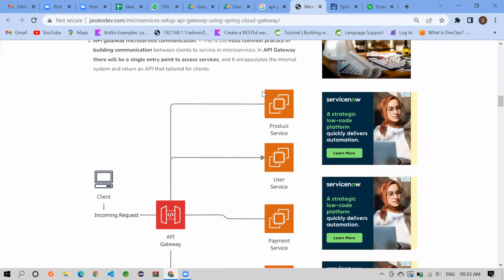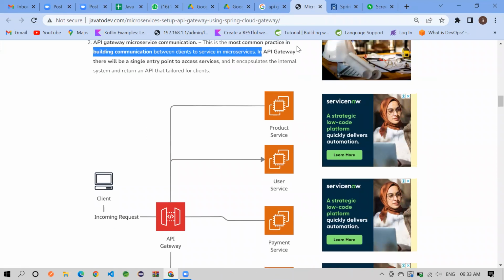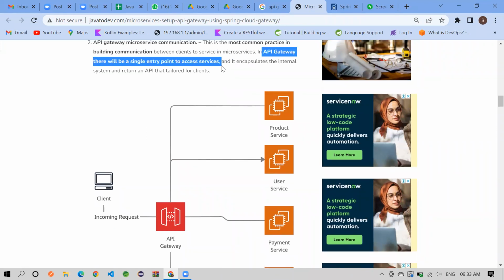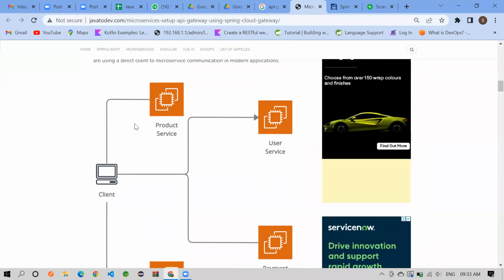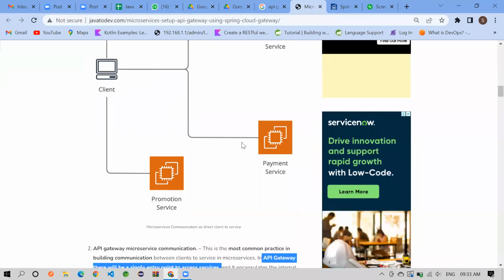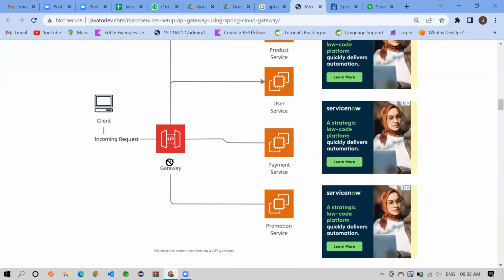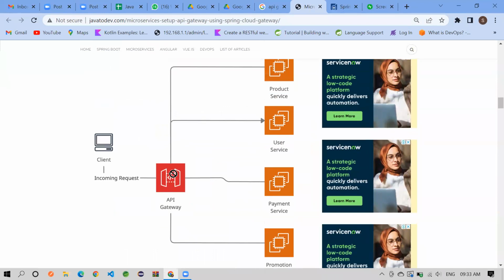So basically, why do we do this? To make a single API gateway, a single entry point for our services. What will happen otherwise? There will be multiple entries, so the client can directly access the product, directly access the user. That's why the name is API gateway. Here itself, I can block somebody. Suppose he is not an authenticated user, I can do the authentication in the API gateway. Instead of doing the authentication for the product service and user service independently, I can integrate that authentication in this gateway itself. Here itself, I can block him.